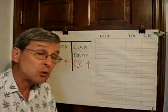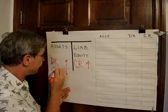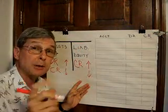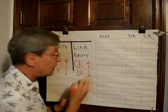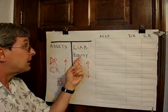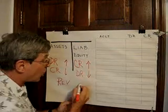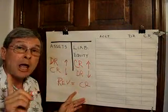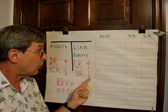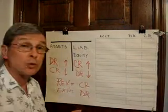The reverse is true as well. If an asset goes down, that's the opposite of a debit, namely a credit. And when liabilities or equity go down, that will be the opposite of a credit, namely a debit. Now let's also mention revenues. When a company earns revenues, the equity goes up — therefore revenues are always credits. And expenses? When a company incurs an expense, the equity goes down — therefore expenses are always debits. Those are the general rules of debit and credit.